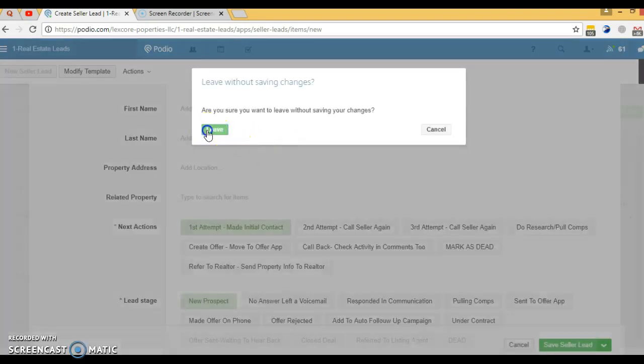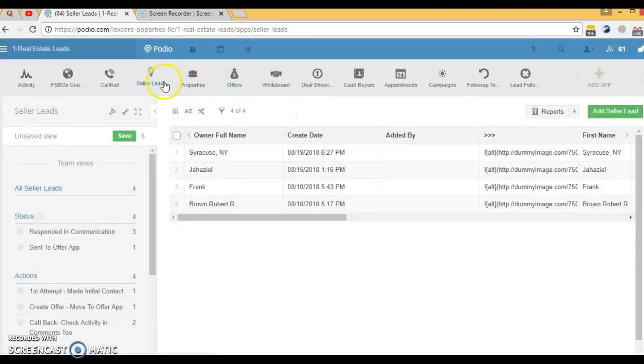Now, how do we bring leads into the Seller Leads app? It's actually the same as creating a lead, but we're not manually creating it, we're creating it automatically. For example, if we are in the Facebook Craigslist app or in the CallRail app, someone calls us. I've already discussed how those things work.